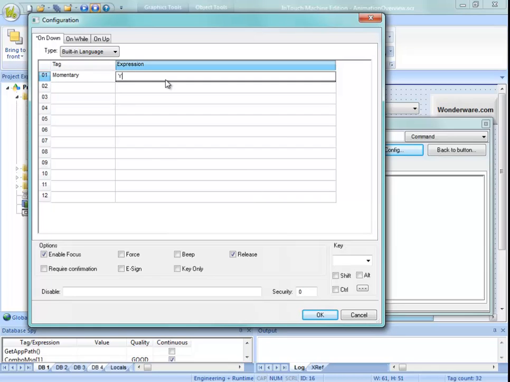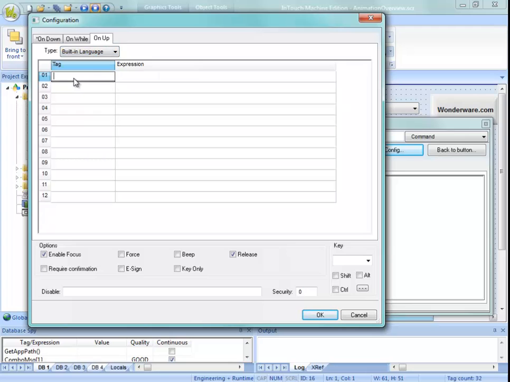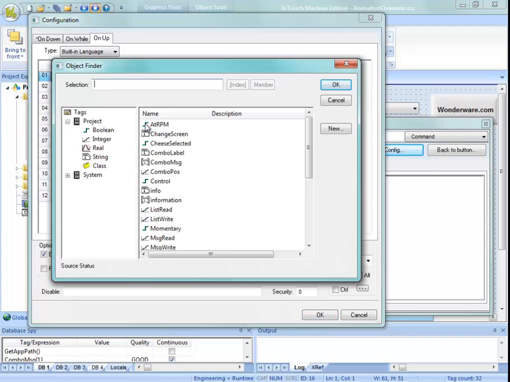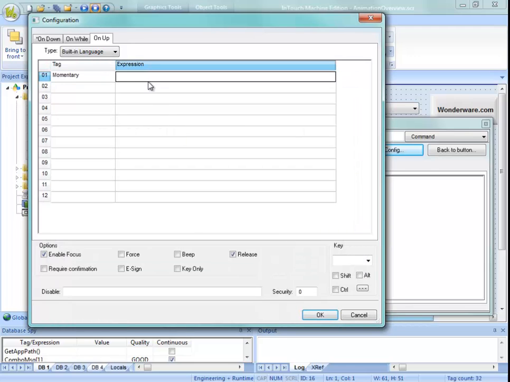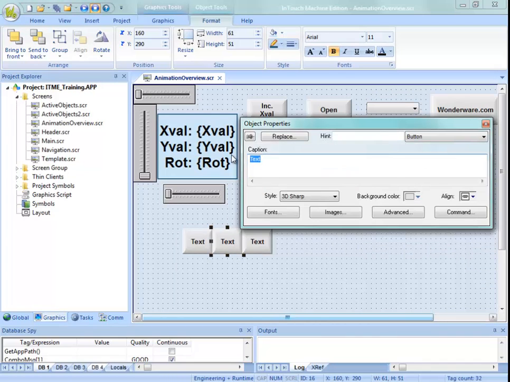And I'll say that here on the down, I'll make it a 1. And on, let me change this to momentary. And I'll make it a 0 on release. So what the push button functionality does, I've just kind of made in a button. It's different than the push button. I've made that functionality of kind of a momentary. So let's do this. Momentary.